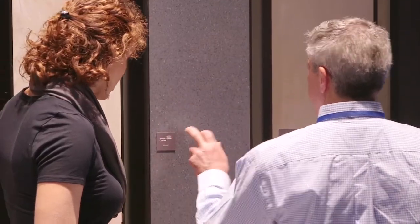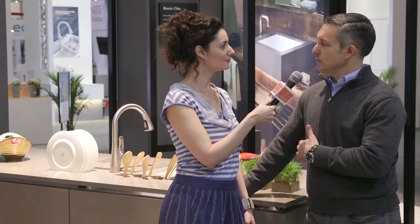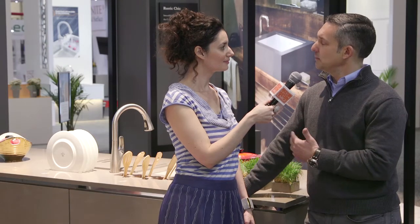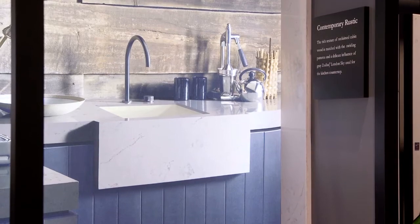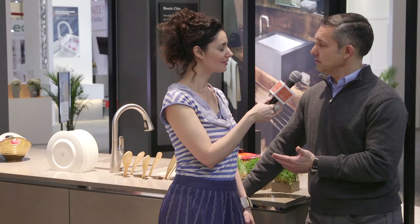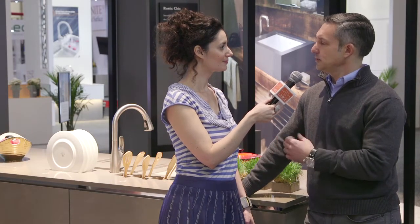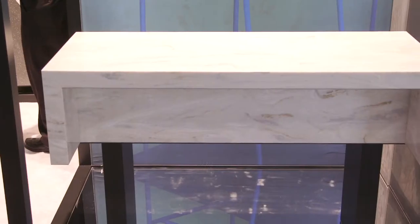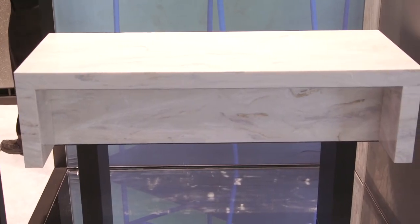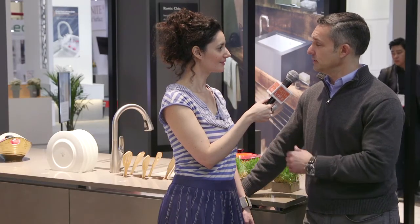You mentioned the 50th anniversary — congratulations, 50 years young. How have you seen the brand evolve in the last five decades? It's gone through an evolution. We've moved through many different phases, and most people remember Corian from our minimalist phase. Corian Glacier White is a staple and mainstay in design around the world today. But as we look forward, we're advancing quickly into a phase where very bold, aesthetically pleasing products are what designers are looking for, and Corian is on the cutting edge of that capability over the next five to ten years.